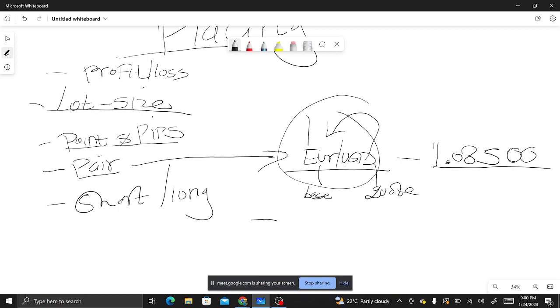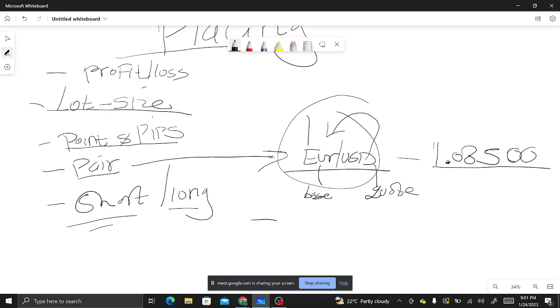Let's discuss short and long. Short, long, this is not a long person or a short person. When we talk about short, it means we are selling, and when we talk about long, we are going up. That means we buy. So if someone writes over there short, we are shorting the dollar, that means the dollar is selling. When we talk about long, that means the dollar is buying.